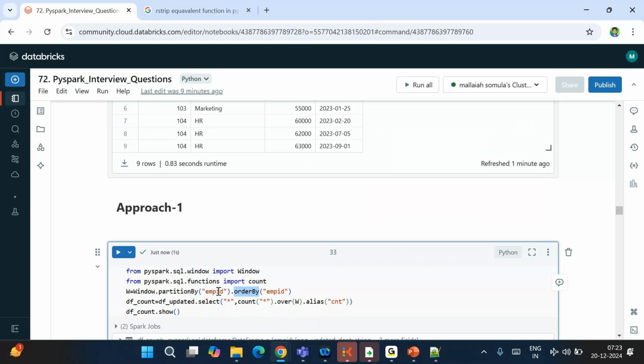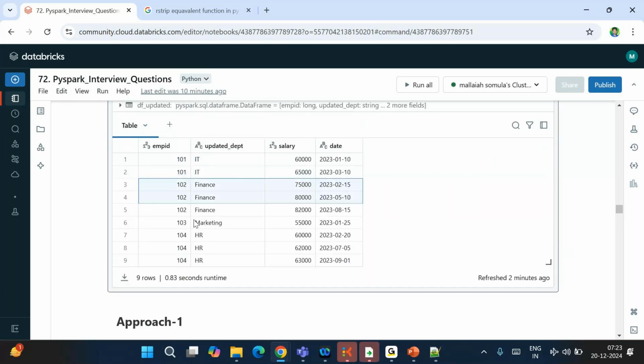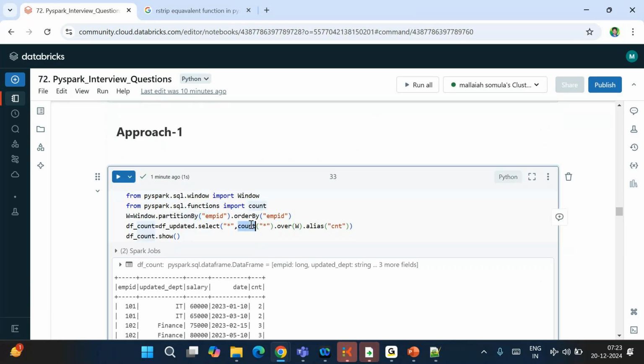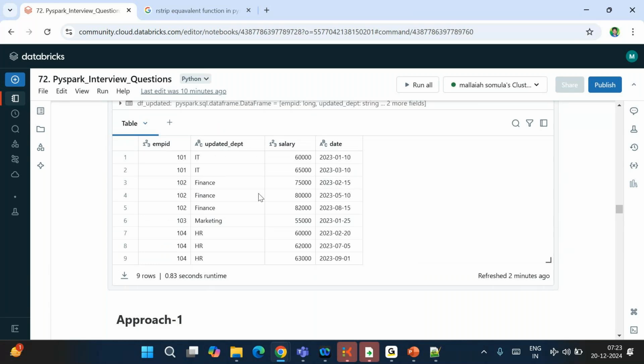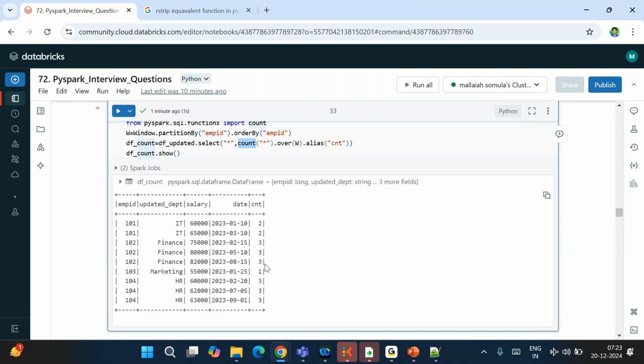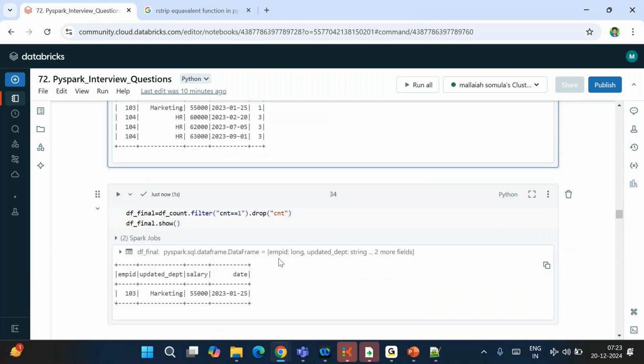This is one group, these three are another group, this is one group. So how many records are there in each group? In order to count it, you need to use count of star. If you use it, you will get the number of records in the group. That number we are putting as a new column, and based on that new column we are filtering to get the non-repetitive record. This is one approach to achieve this.